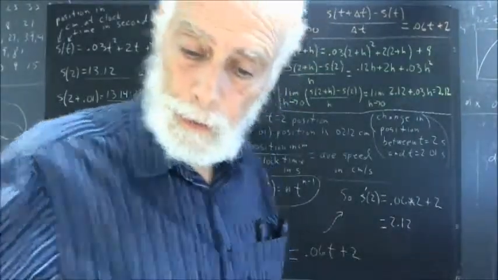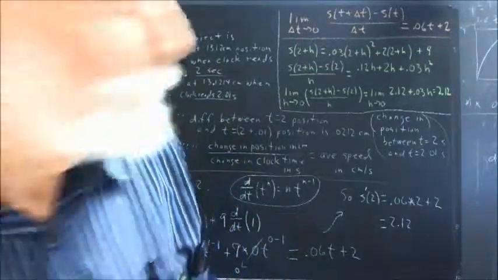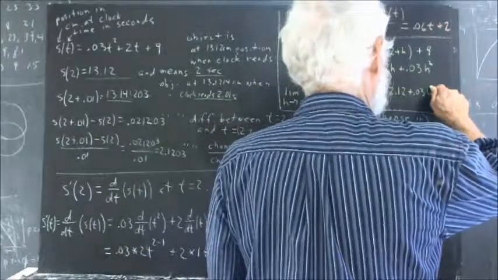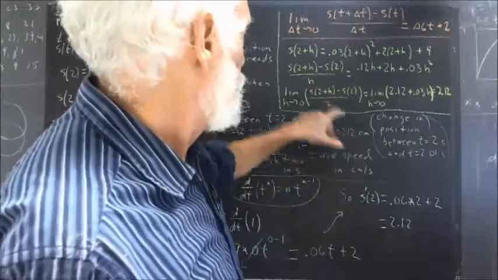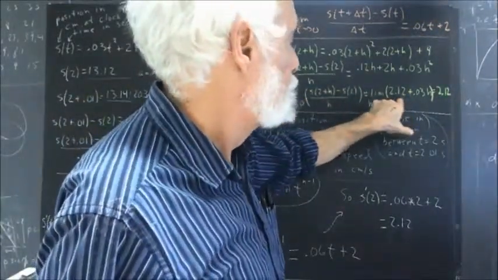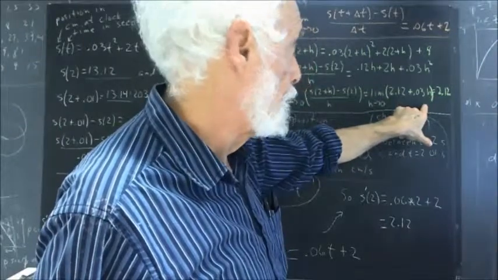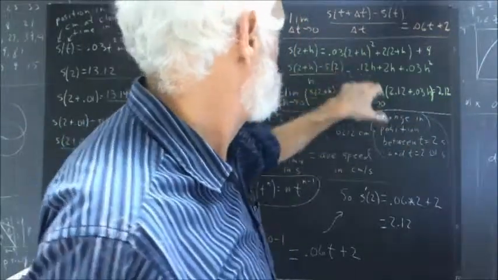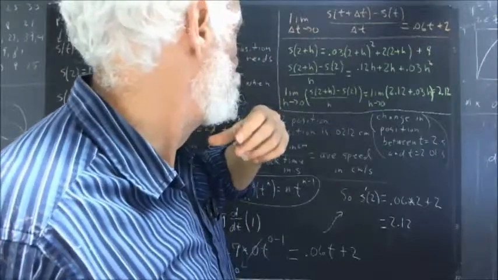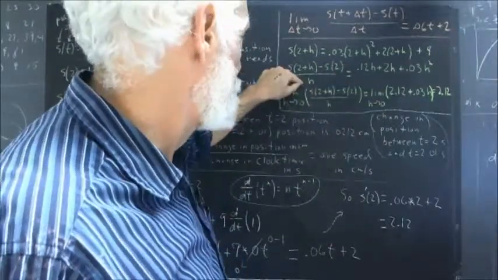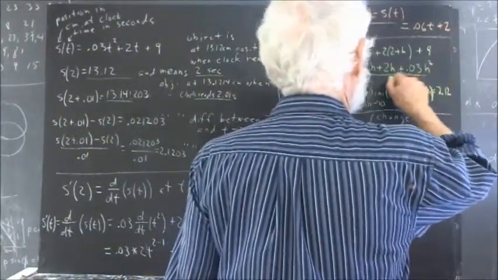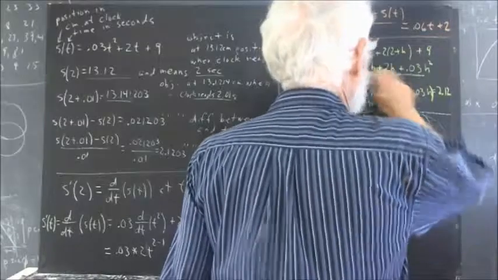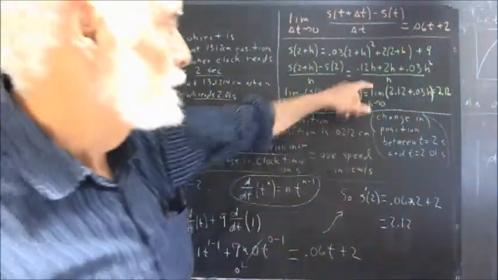The result then is, and I'm missing a set of parentheses here, and don't have a lot of room to work them in, but let's see if I can. So, this expression here becomes 2.12 plus 0.03h. Again, you're just dividing this by h, and it looks like I included the h here, so I should have included it here. Okay, when I say it's right, I mean that numerator was right. I left out the denominator.